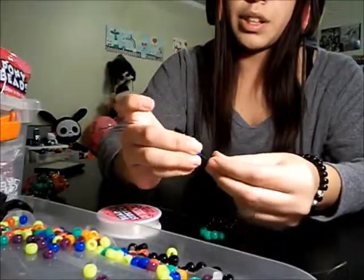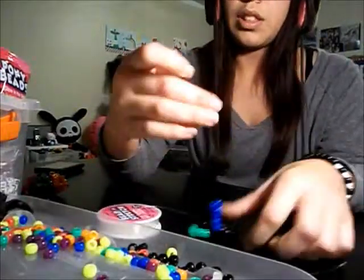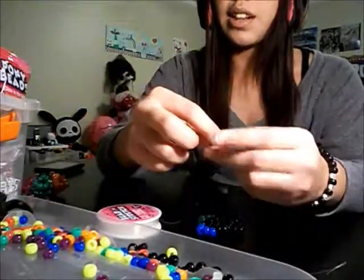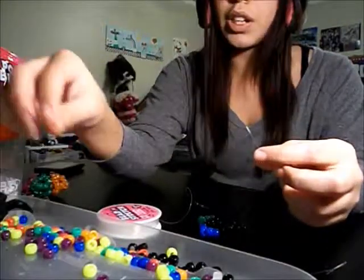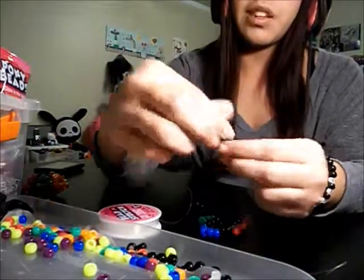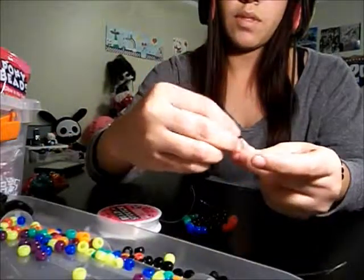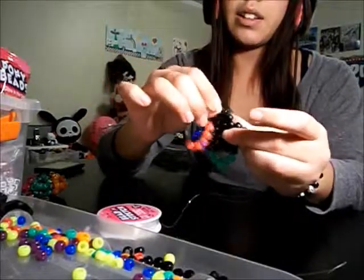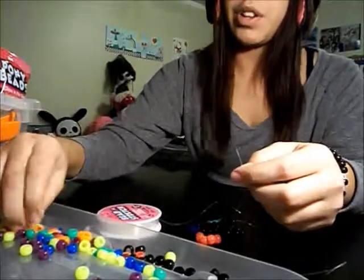I'm putting on blue now. And then we're going to string through the top of the next bead that's sticking up. Now I'm going to do, am I going to do purple? No. I'm going to go with pink. So we're going to put on 5 more pink beads. And then we're going to string through the top that's sticking out again, the top bead. Then we're going to put on 5 orange beads.